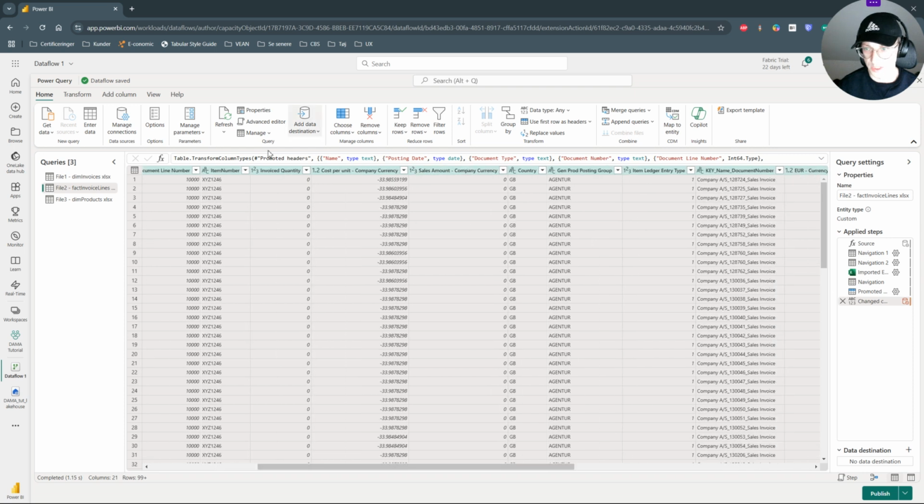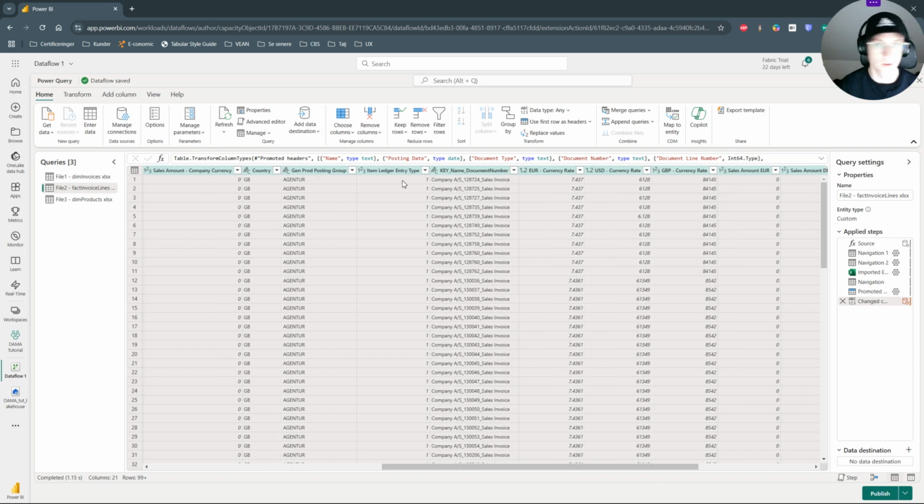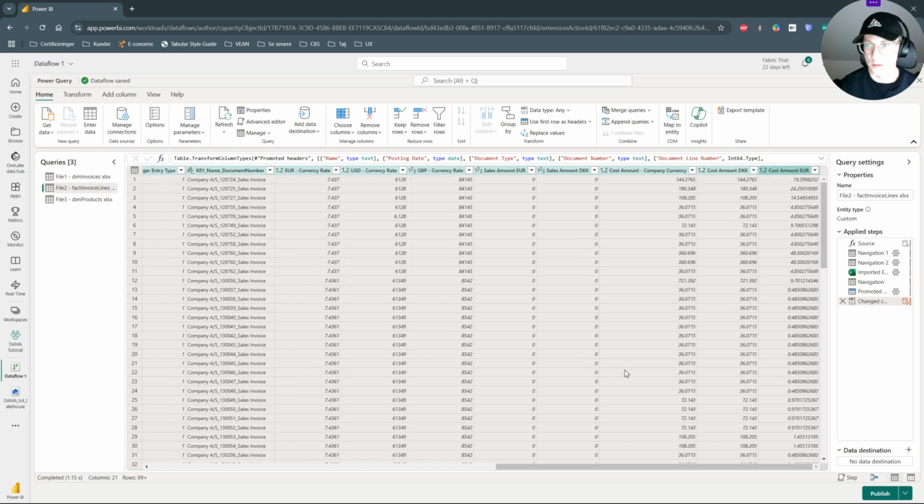Yeah, so we were gonna do measures on these, like calculations, so these have to be numbers. Although we can do on text as well, but key name, document number. Okay, it looks like we have everything in order.